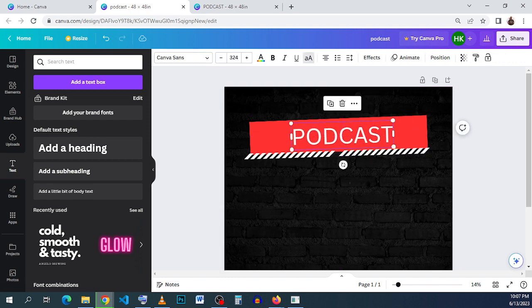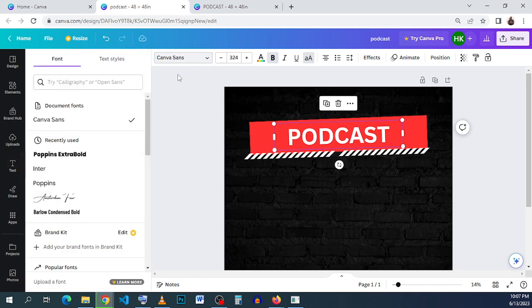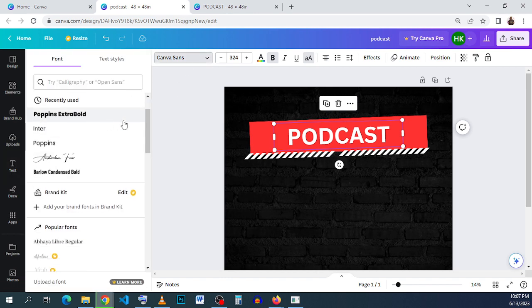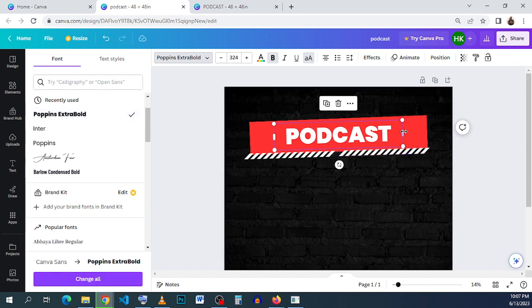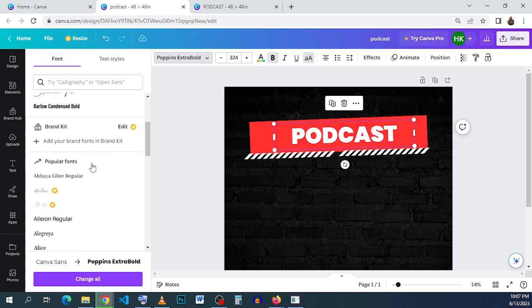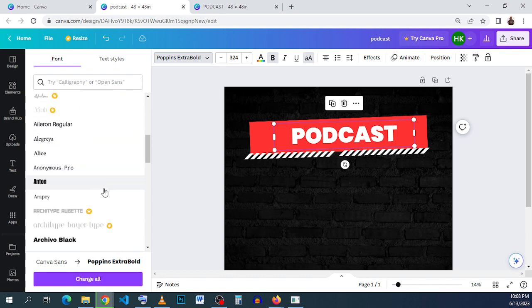Now I would want to change the font style, so that it will be sort of boldened and it will look solid for me. Sometimes I keep saying I have to try a lot of things to see what works and what doesn't work. So you can target most of the boldened fonts, or if I should say, most of the sort of thick fonts, but I would want to use this very one.